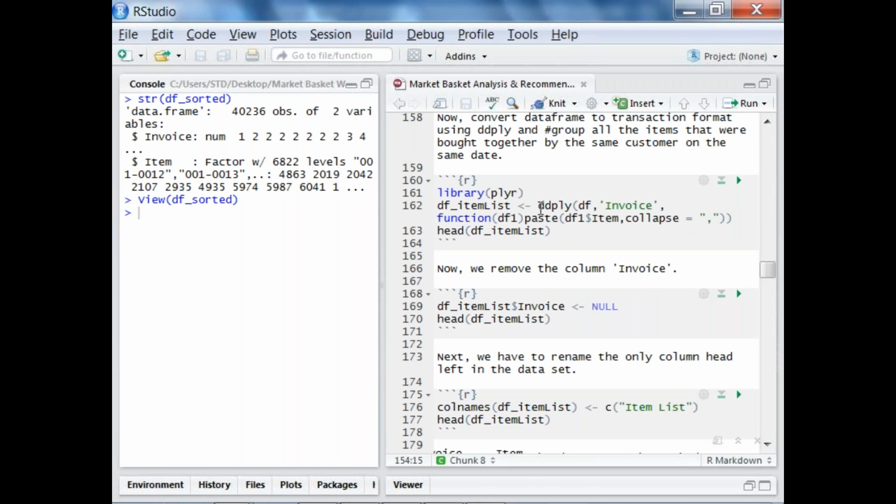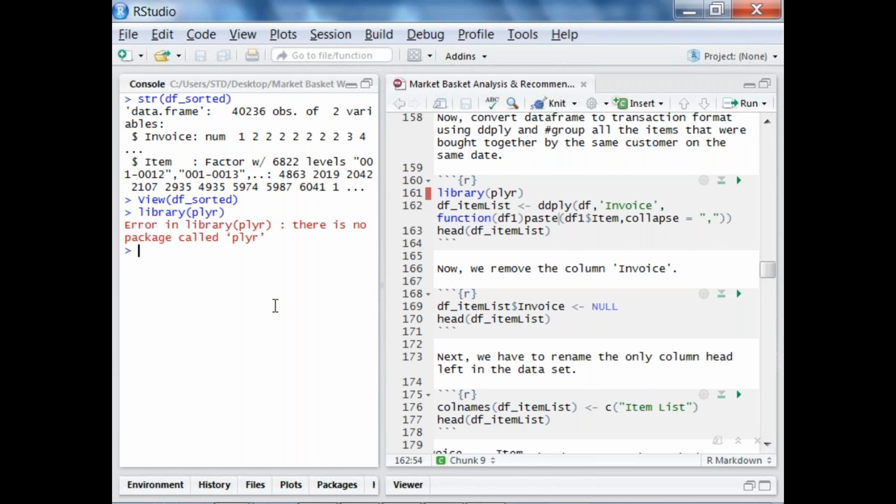Let's see. For this, we have a function from the plyr package. You will be learning while doing our classes over here. That is ddply. I'm not going into the details of the package. What it does is it takes up one row at a time. If it matches with the invoice, it just takes a transpose of that and adjoins it with the originally present data set. So we'll see what happens.